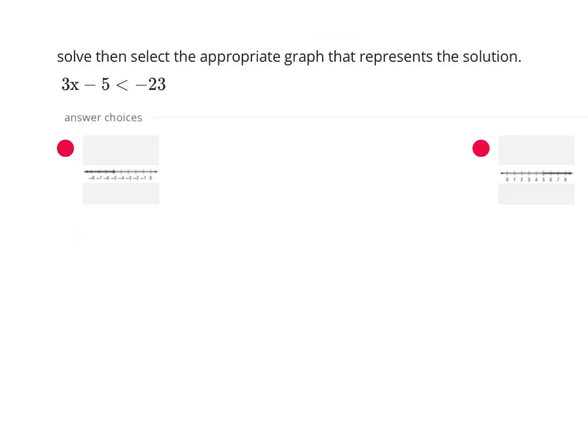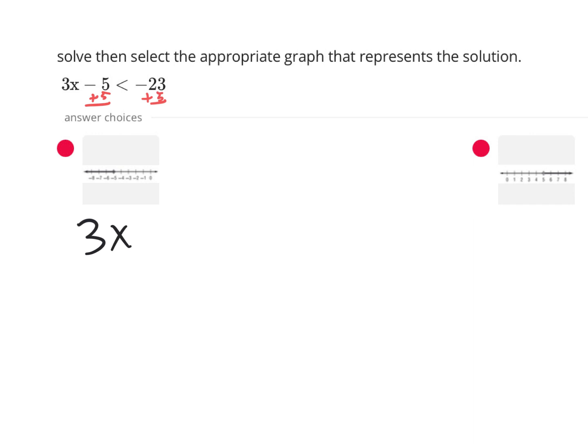So we're going to have some multiple choice questions on the test. Right here, I didn't even put the multiple choice, or 2 of them that are incorrect right here. But we're going to solve it and then graph it. So you're going to first get rid of the -5 by doing a +5. This is only a 2-step equation, +5. What you do to one side, do to the other. You're going to rewrite it.